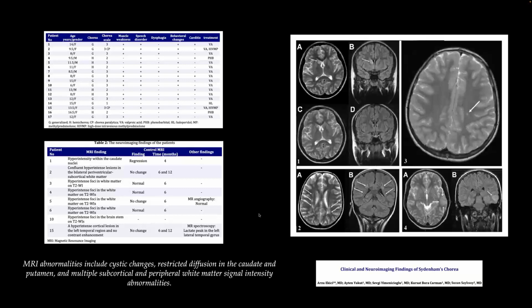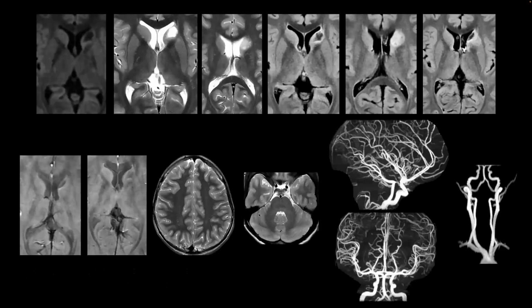Because see the contradiction: in spite of having that weakness, he could use his arm well, and when he did the pronator drift, the right arm didn't fall. It was the left which was going down. So that contradiction is very suggestive of hemichorea. And he had a milkmaid grip, he had pronator drift.